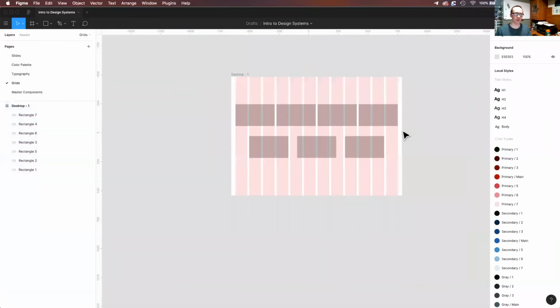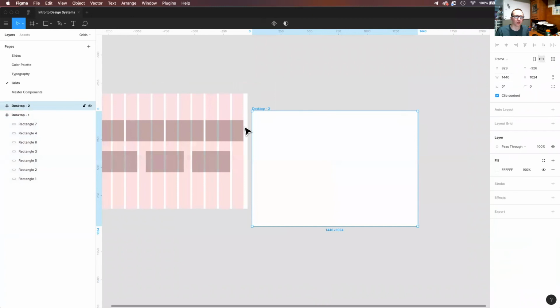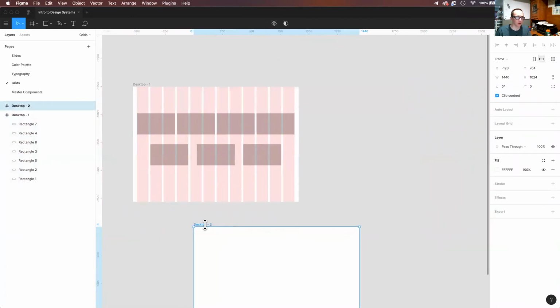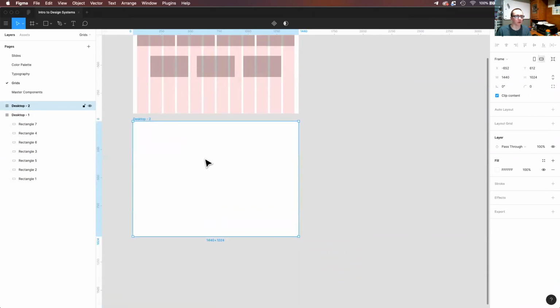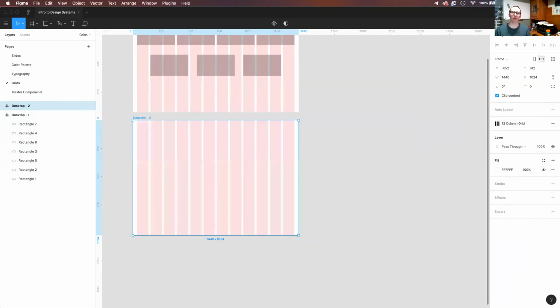Awesome. Now, if I make another artboard over here, it helps if you do the same size artboard. So I hope I did. I did. That's awesome. So if I come into my new artboard and I want to add a grid, I could just click add grid, but that's kind of a pain because I have to go through and reset things. Or I can go to those 4 dots and I can select my 12 column grid. Again, I'm being consistent through every screen of my design, maybe every screen of all my designs and all my different projects. So that's kind of how grids work. You can plug them into Figma and have them saved through all of your work.